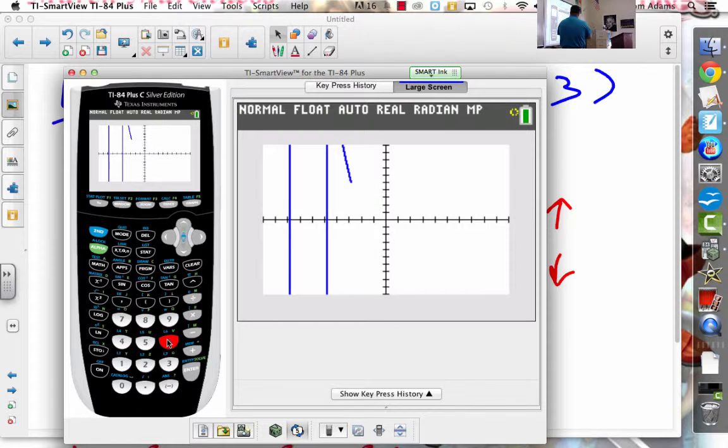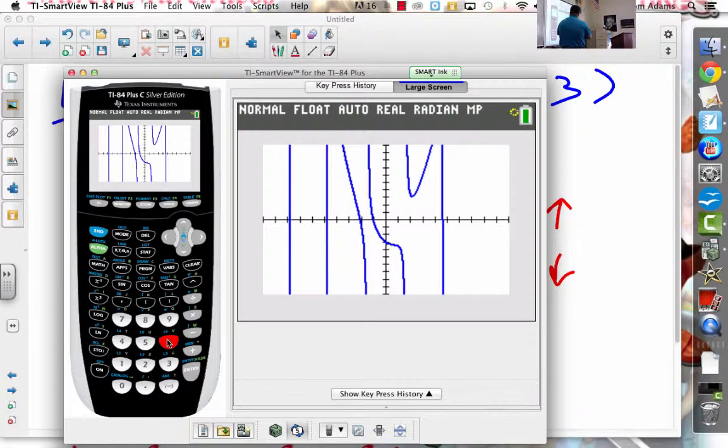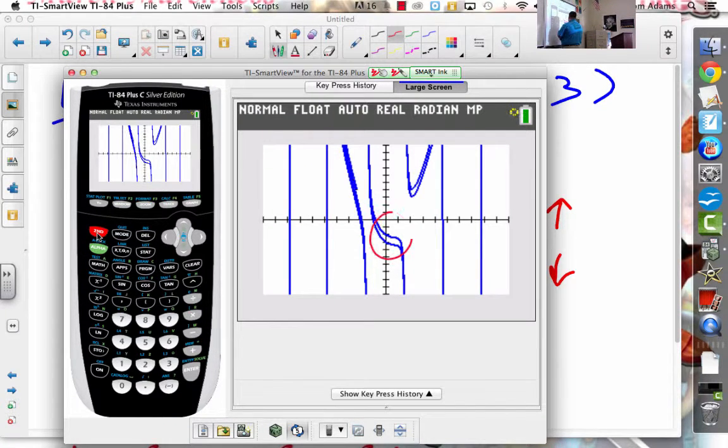And it's going to look a little funny because we have the tangent functions. So that's one, and then we've got to zoom out a little bit. It'll go up one, and so it'll continue to graph the functions. And you'll notice right here, especially along the x-axis, it's going to continue to graph. It's going to shift up one, shift down one, shift up one, shift down one. Okay? So that's the family of functions.